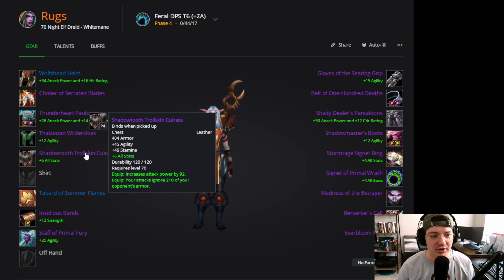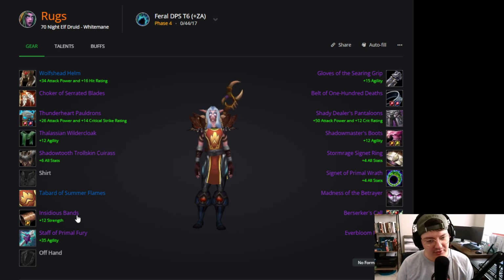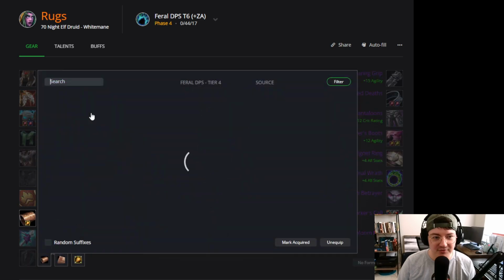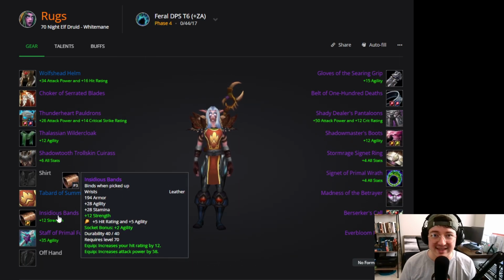Right off the bat, you can already see none of these items have hit on them. One thing about this phase in particular is we're kind of hurting for hit as a Feral Druid. We only want 6%, but that 6% is actually kind of tough to get. So we actually take a decrease here by going to Insidious Bands from the PvP ones, but the Insidious Bands are a really efficient way of getting some hit on our gear, so I really like them for this phase. Hopefully your guild has seen a couple drop.